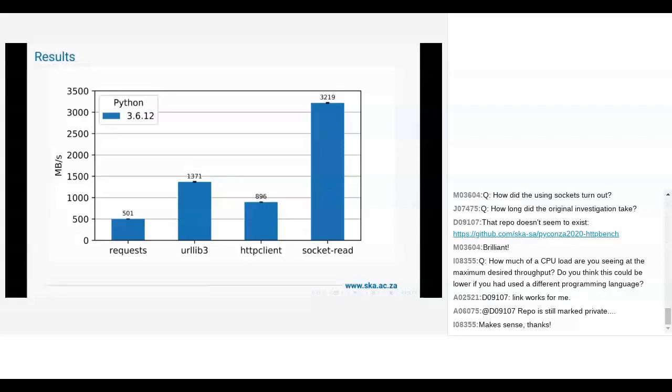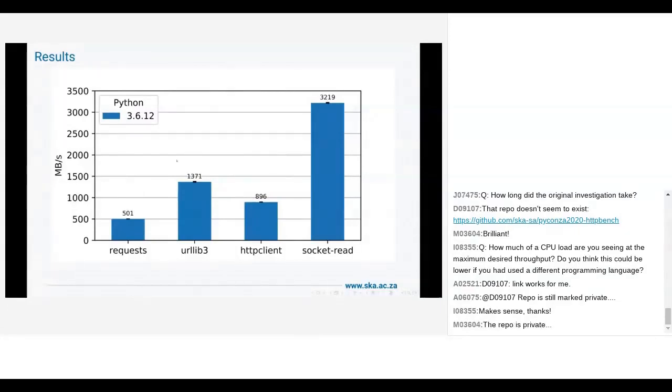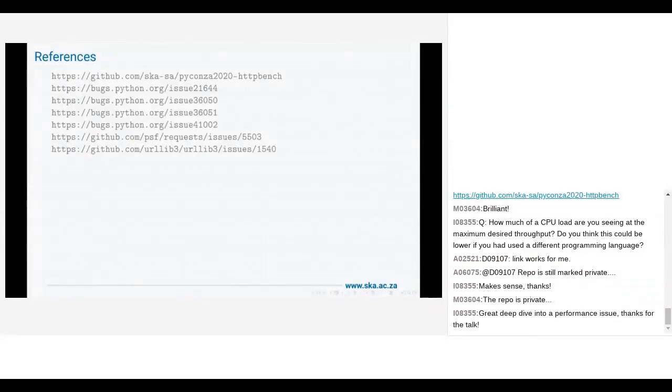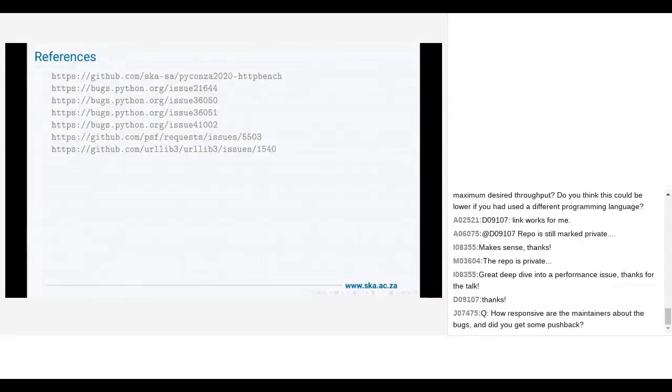Cool. Do we have any other questions? There seem to be people having trouble accessing one of the GitHub repos. Oh, I think maybe I can see it because I'm in one of the SKA groups. So I think it's a permissions issue, but we can fix that later. Are there any other questions for Bruce? Anyone else going? It should be a public repo. Let me just check quickly. Bruce is debugging your repository issue in real time. Yes, it is private. Why is it private? I'm sure I created it public. Problem is about to be resolved. Repository, make public. Okay, I have to type in the name of the repository, which is a bit of a mouthful, but. Right, it should now be public.